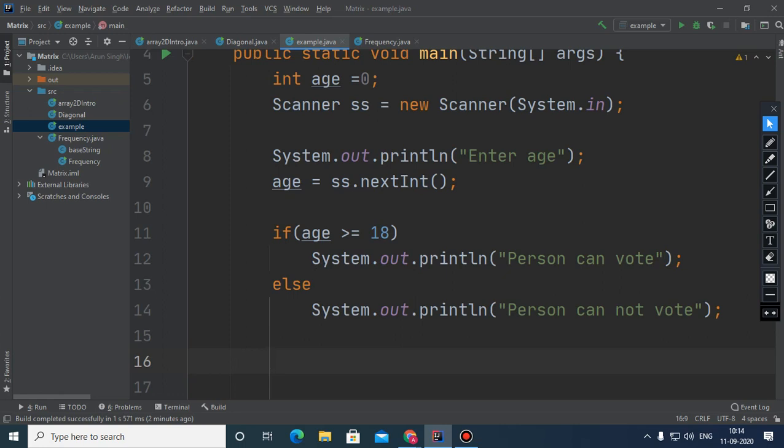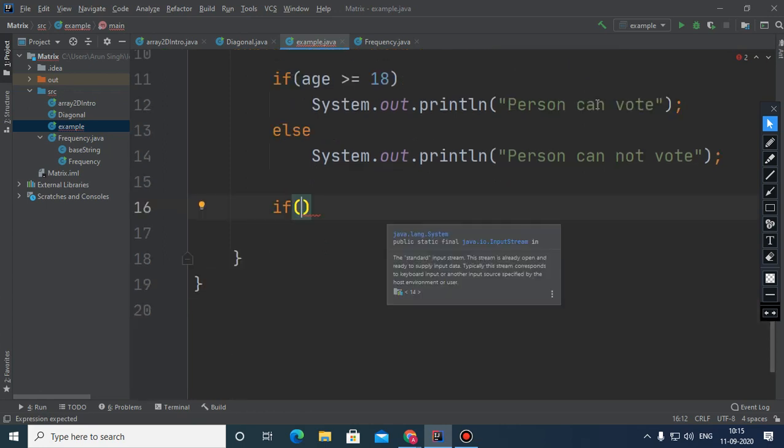And now you have to check whether the person is young or not. How to check that? In the same program. If no, separate if will be, not else if. There will be separate if, not else if. Else if is needed when conditions are interconnected and when we want to check one condition at a time. But here conditions are not interconnected. Person can vote or person is young, two different things.